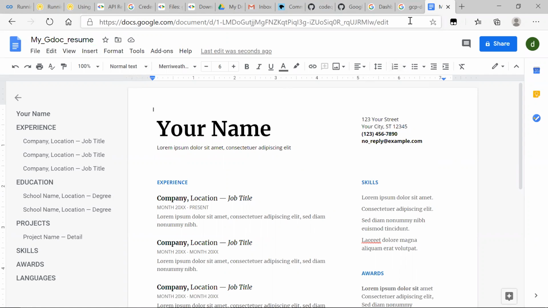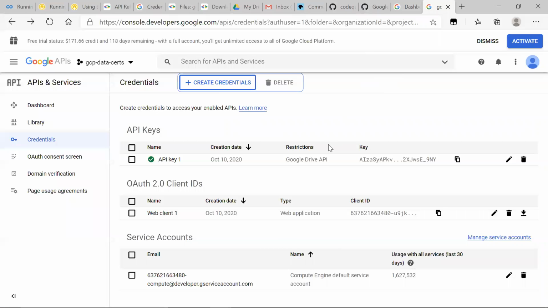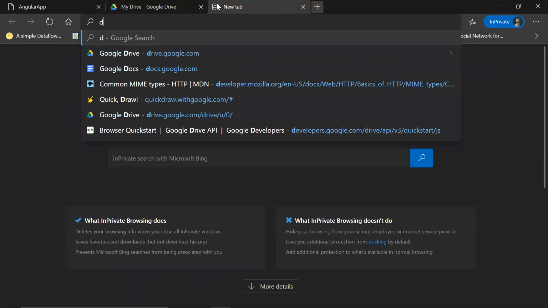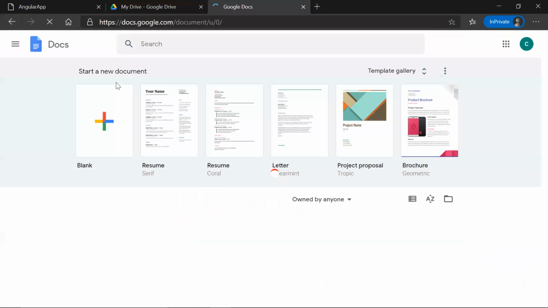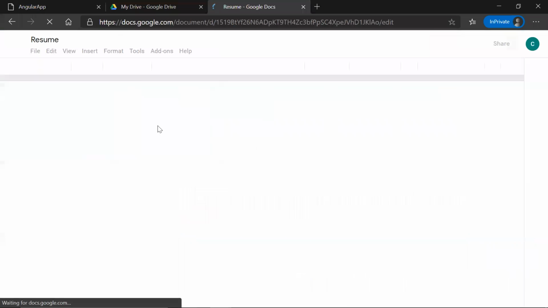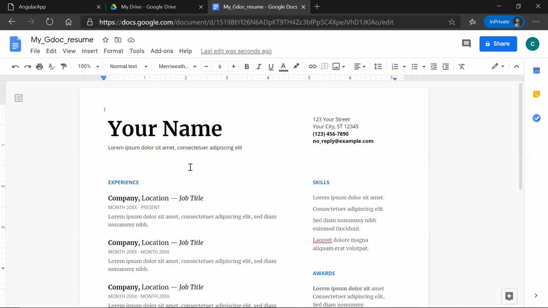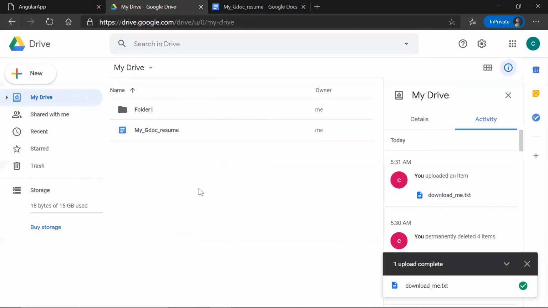So our code could pick it up better. And then we want to see if it's available in our drive. Right, and it comes up like so.